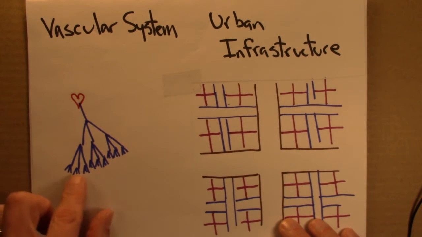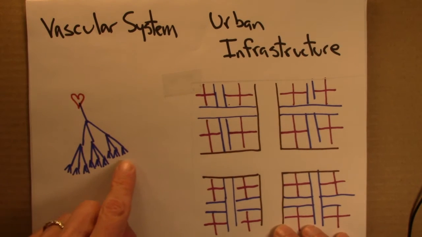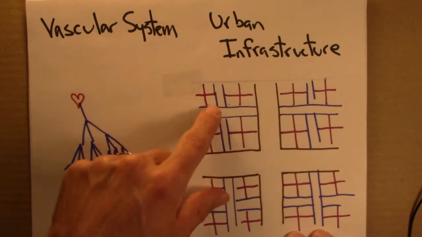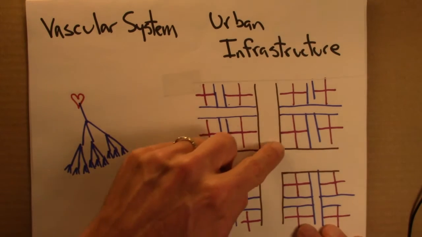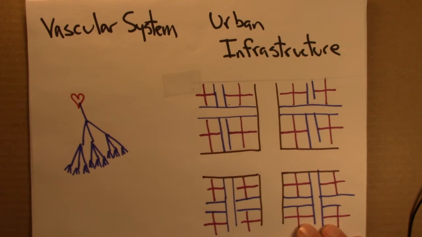Some other assumptions that go into this theory. For the metabolic systems, we assume that capillaries are the same size in all creatures. And that, I think, is a pretty well accepted assumption based on the basic biochemical properties that capillaries have to perform. And we can make a similar assumption here. It's probably not on as solid footing, but it seems fairly reasonable that, say, for a water distribution network of water pipes, the smallest unit there isn't a capillary, but it might be a faucet. And it seems reasonable to say that the size of faucets in houses is independent of the size of the city.